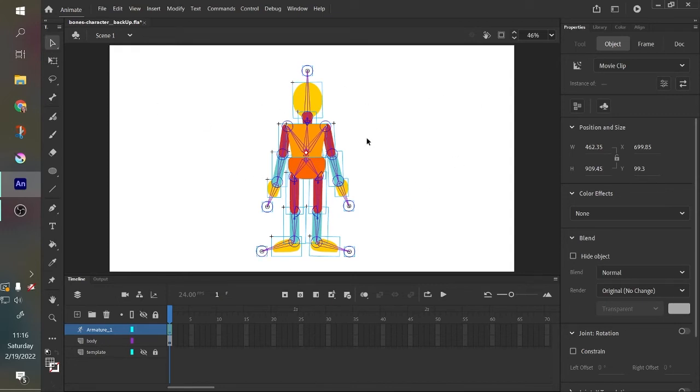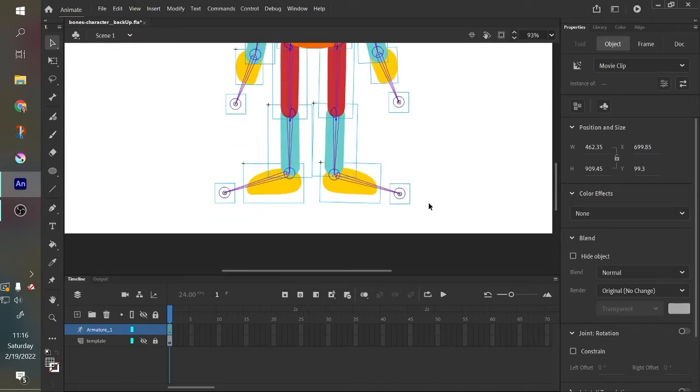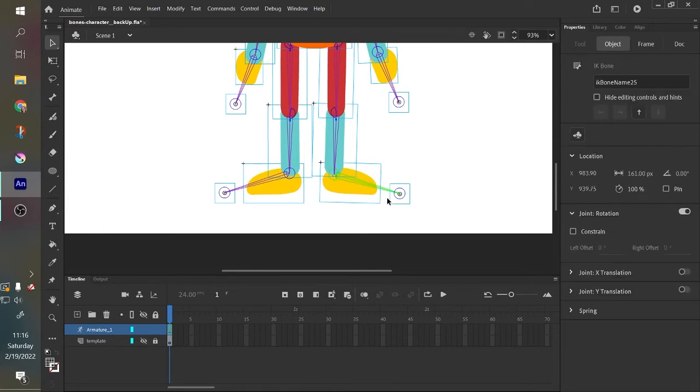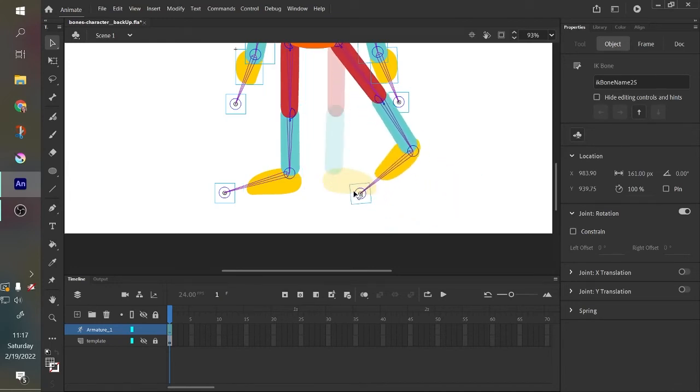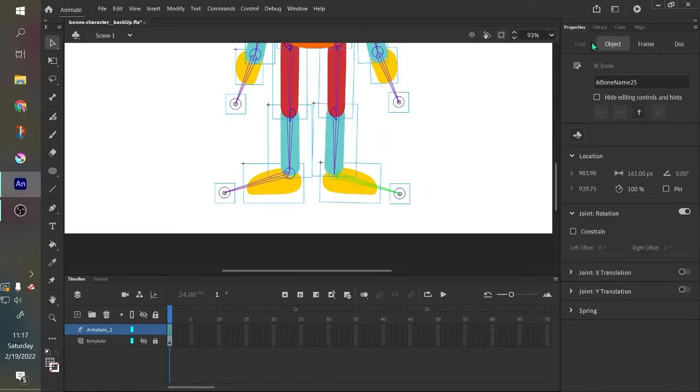All right, now I have 5 additional bones, and with these bones I can do some more joint constraints. So I'm going to zoom in here. I'm going to start at the bottom, and select the new bone that I created that is representing the foot, the bone that goes from the foot to the control point here. And if I move that control point around, I can see that that ankle, oof, that ankle is not good. Let's go over to our object properties again and constrain that joint rotation so that it makes more sense for an ankle.